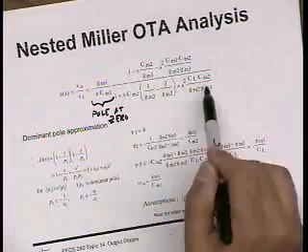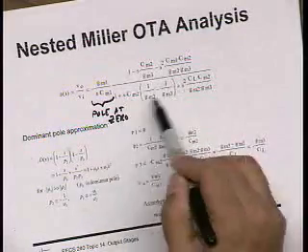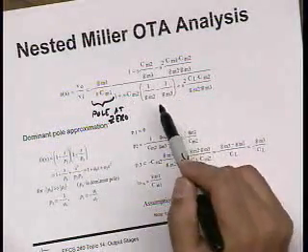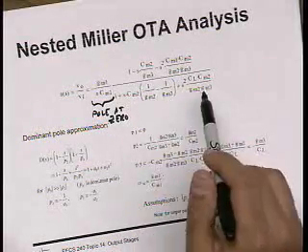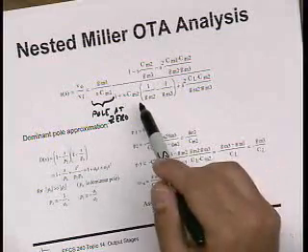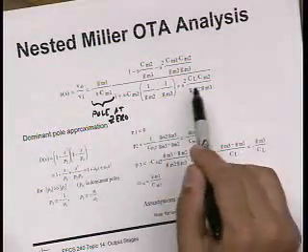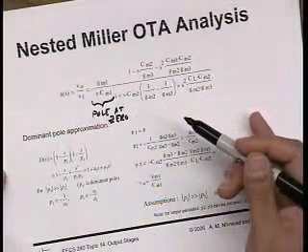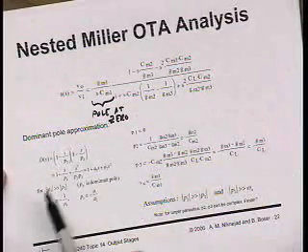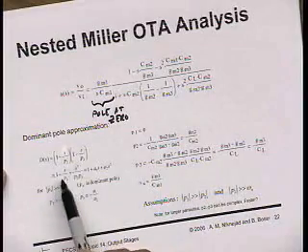Okay? So now to find the poles, I could factor this quadratic exactly, but I'm not going to get any intuition. So again, what I do is I say, well, if I design the circuit right, then one of the poles is going to be much lower frequency than the other, right? Because it's a nested Miller. So again, I use the same dominant pole approximation that we've used before.